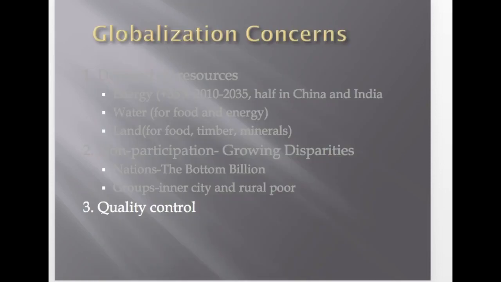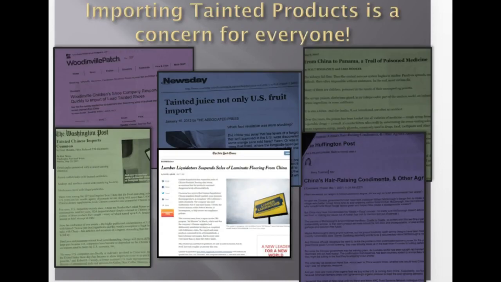Another concern for globalization is quality control. With all of these commodities moving around the globe, particularly when it comes to medicines and food, ensuring high quality is much more difficult globally than locally. And we all see this in the news. We can all remember those articles on the front of the New York Times highlighting the products that come in from China that have tons of toxins in them. Quality concerns are not just found with medicine, food, and toys, but with building lumber. There was formaldehyde in them, with Lumber Liquidators, as you can see in the article that's highlighted white in the center. Look, there was tainted orange juice from the fruit we imported. There's just tons of different challenges with condiments and so many other issues that just don't have the same quality control that we have in the United States.